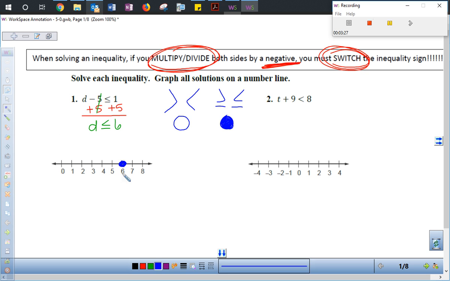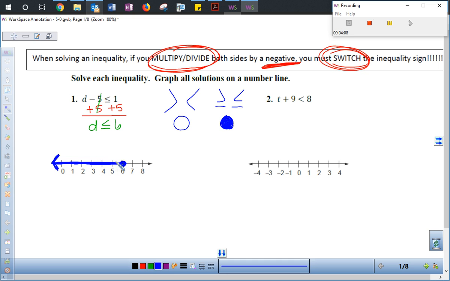So if I look on my number line, to the right, 7, 8, 9, 10, my numbers are getting bigger. To the left, 5, 4, 3, 2, they're getting smaller. So my arrow needs to go to the left, and it's going to go all the way to the end of the number line. Now you don't have to make it huge, but make it thick enough that we can see it. Then we're going to end it with an arrow to show that it's going on forever in that direction.